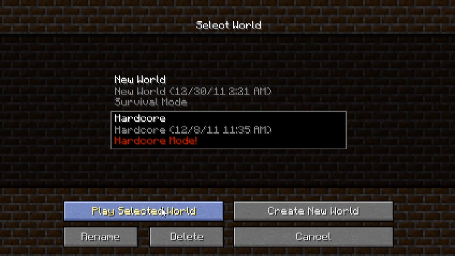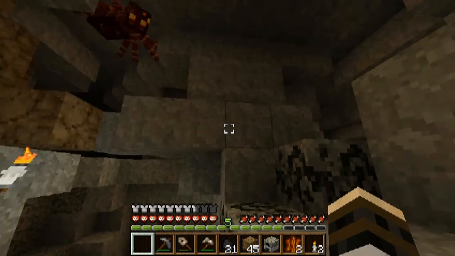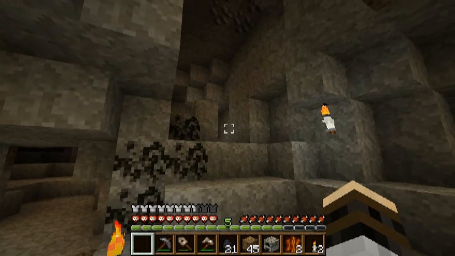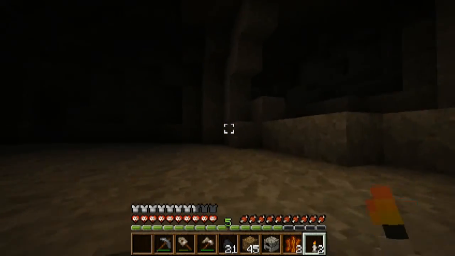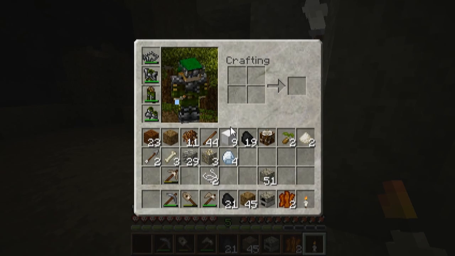When we left off, I was using an HD texture pack, but I had to give that up. It wouldn't work with my Mo Creatures mod. Oh, gosh. Is that really up there? So instead, I'm using Painterly, which most of you know what Painterly is. And now I'm lost. No idea where I'm at.